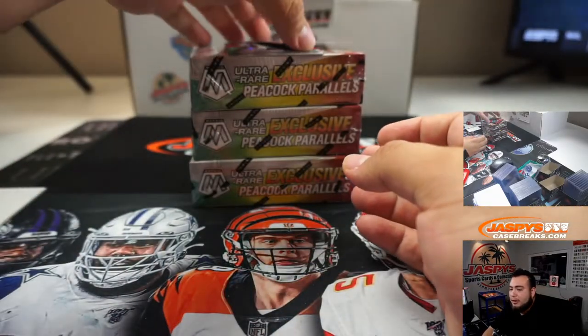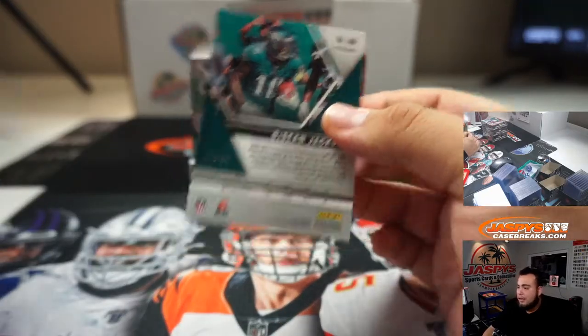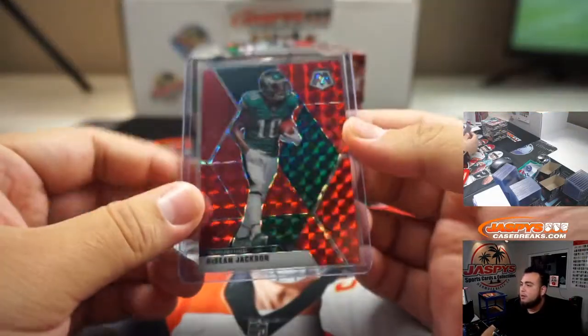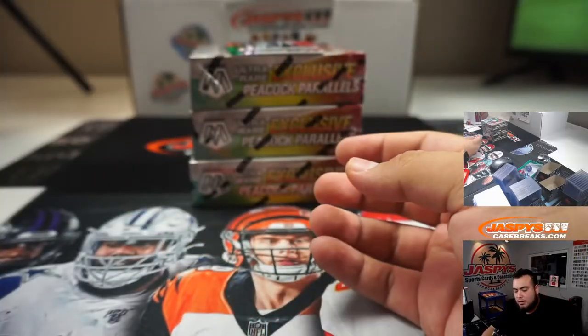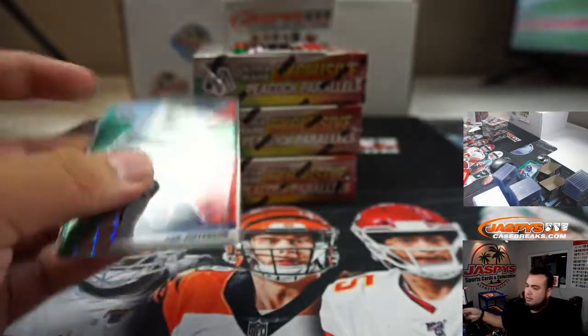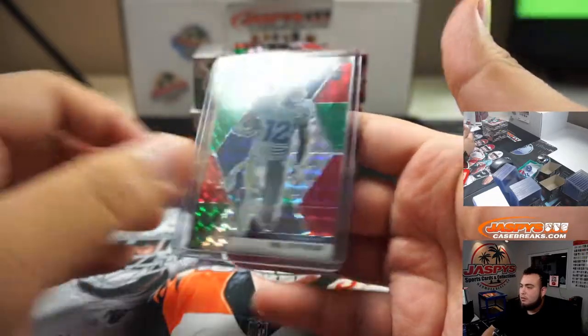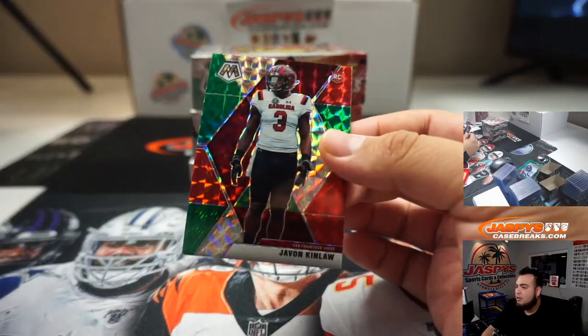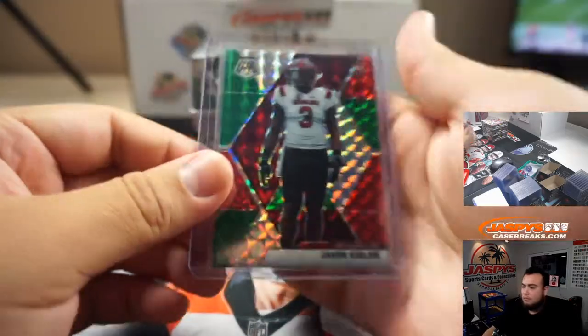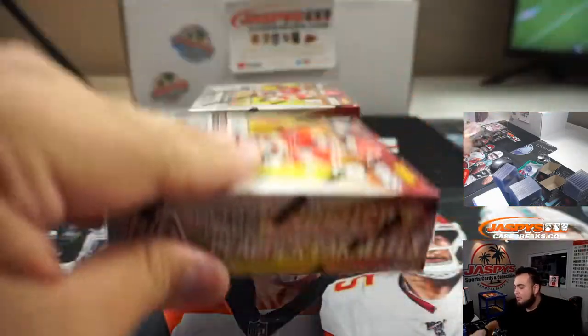I mean, does somebody want to buy two spots straight up? That makes it easier. But if Nick already posted up the next filler, because he's also monitoring the website, then we have to do the last filler. But at 80, that's $500 a spot each. But regardless, either we're going to do one more filler or sell two spots straight up. That's DeSean Jackson at 80. You got Van Jefferson. And Javon Kinlaw. All right, next one.